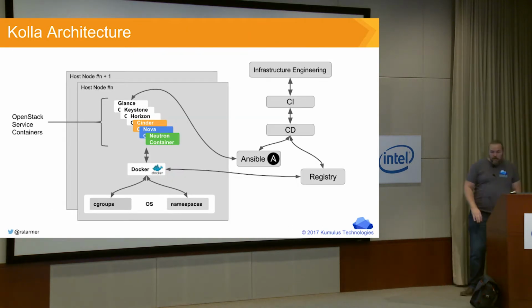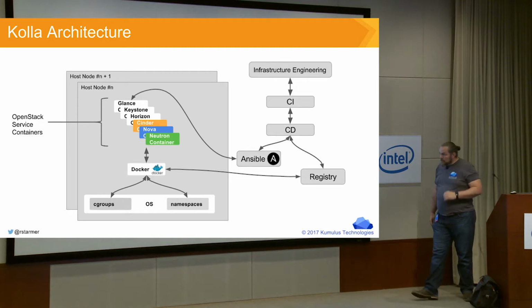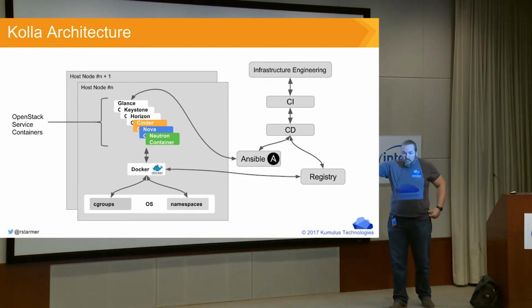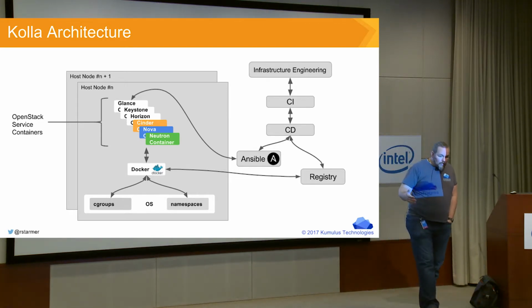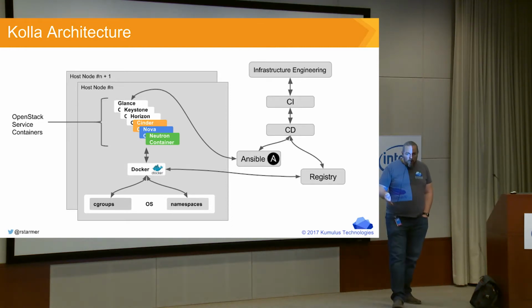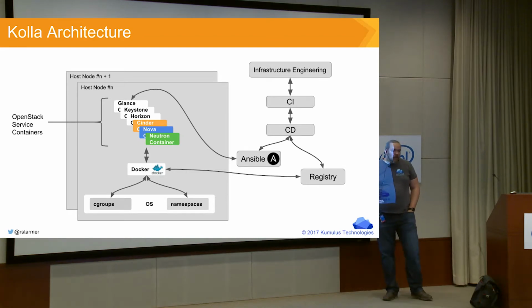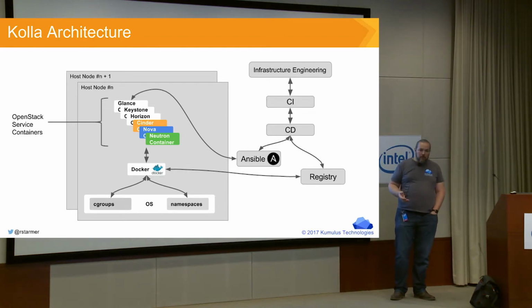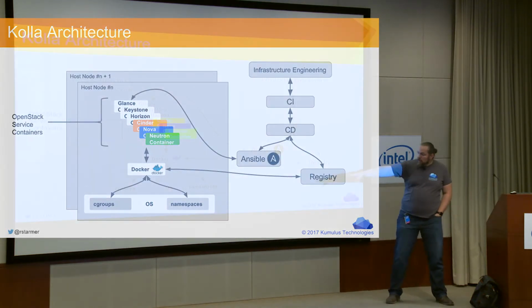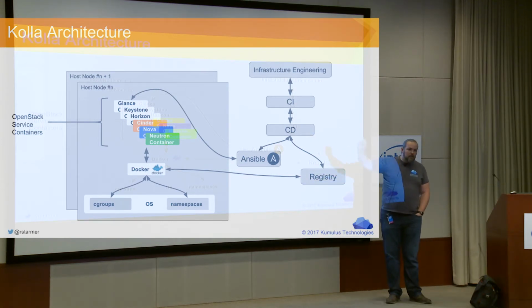So when we look at the Kolla architecture, there are a number of components that we need. So there are the services themselves, and we're going to containerize those. In order to run Kolla, I need to have a container environment to run on top of. Kolla was built on the Docker model, so it uses Docker-based images. There is another model in the OpenStack community, the OpenStack Ansible project, maybe misnamed because it's really about using Ansible to create LXC and manage LXC-based containers. But in this case, we're using Docker, right? So Docker under the covers uses C groups and namespaces to segregate each of those containerized resources, right?